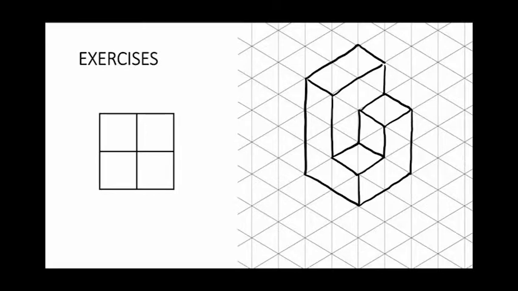The next example here is a little bit more complicated. And again, the first thing that we want to consider is where we're going to put our marked viewing angle. Now, one thing to note is that it doesn't actually matter because the object is symmetric for all intents and purposes on the coded plan. But for the sake of simplicity, I'm going to mark our viewing angle down here.